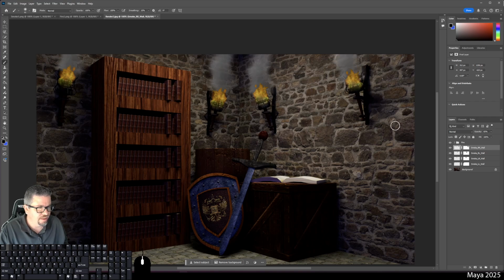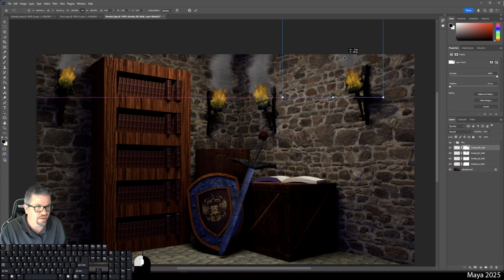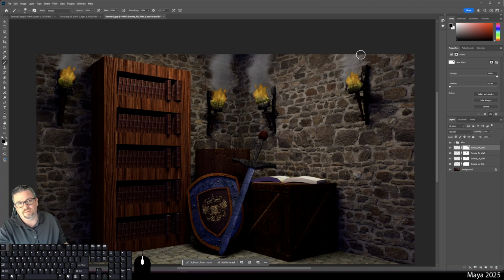Don't want to do that. I'm going to go to the white layer here, if you notice, and then now I can use my black brush and paint this out how I want it to look. And then if I wanted to make adjustments, it's all up to you. But something like that. I'm good with it.